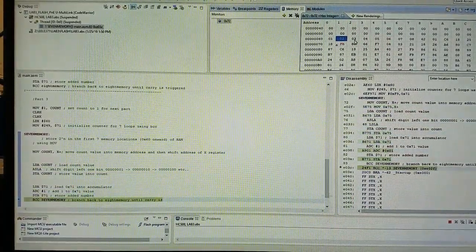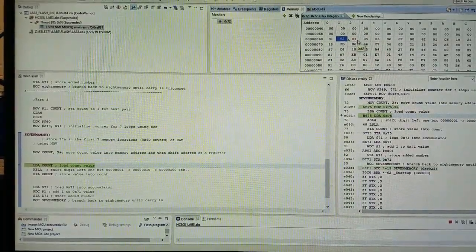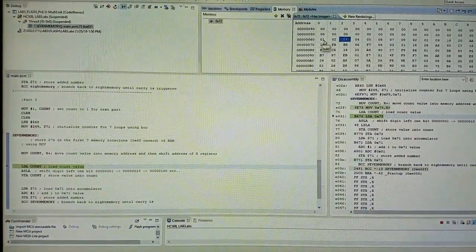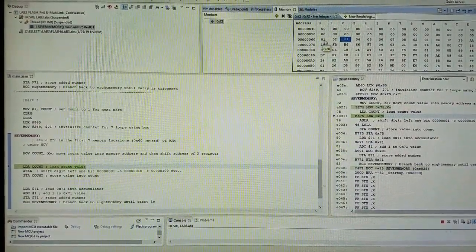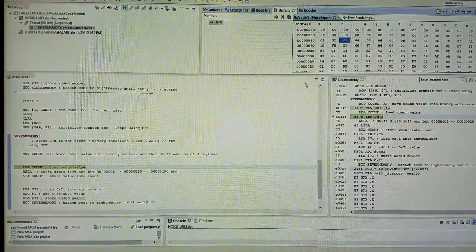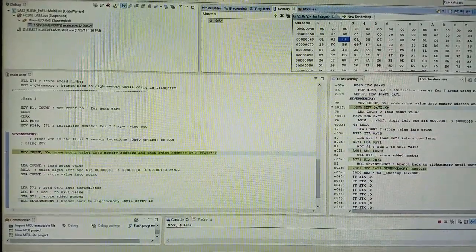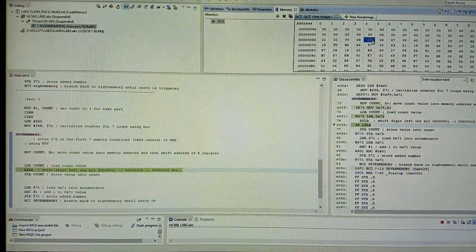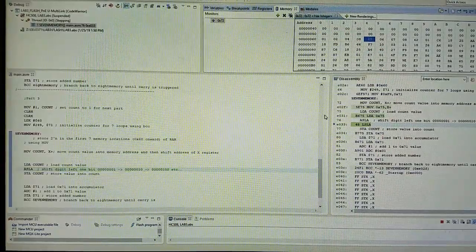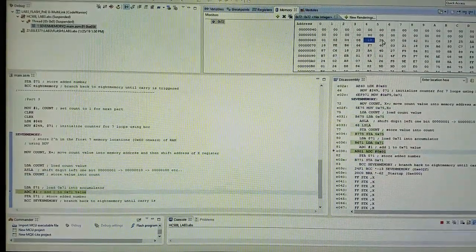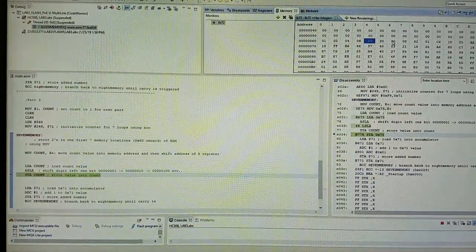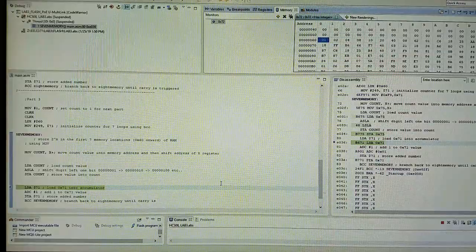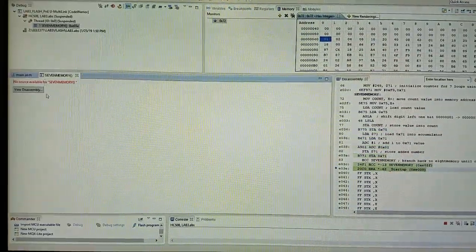So the next time through, this is going to square again, so this is now 4. So 1, 2, so this is 2 to the 0 power, 2 to the first power, 2 to the second power, 2 to the third power, 2 to the fourth power, which is 16, but this is hex, 2 to the 5th power, 2 to the 6th power. And that's 1, 2, 3, 4, 5, 6, 7 locations. And then it's going to reset. That's it.